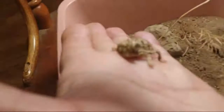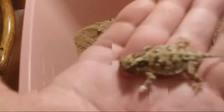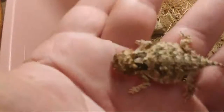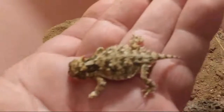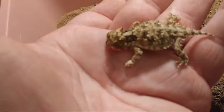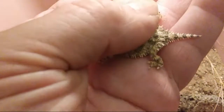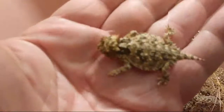Okay. A little wet mud on his face there. Don't bother him. None is bothering me more than it's bothering him. But, yeah, he's a pretty cool little guy. I wouldn't mind catching a big one. He's just, like I say, he's cold. He's just down for the count.